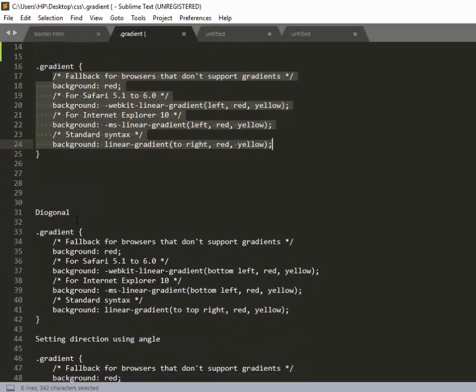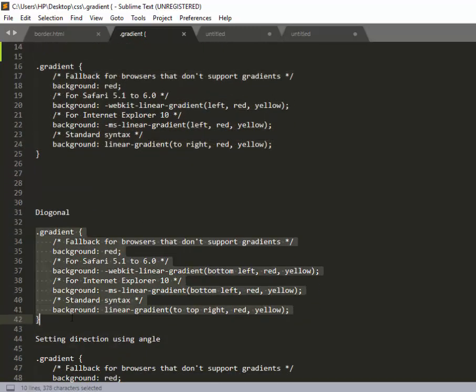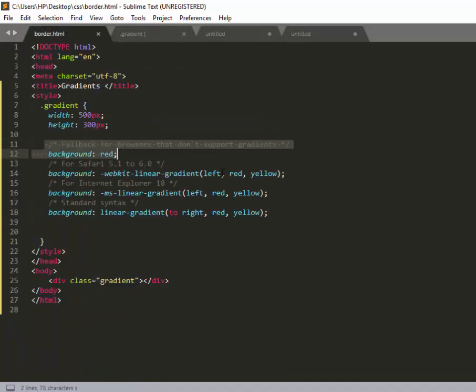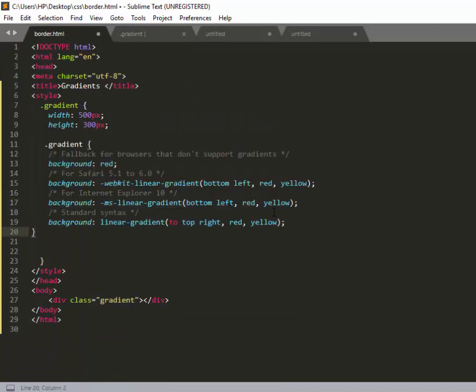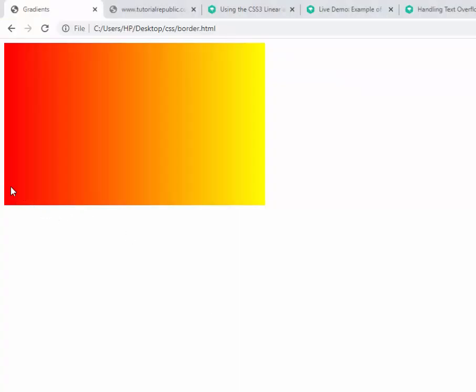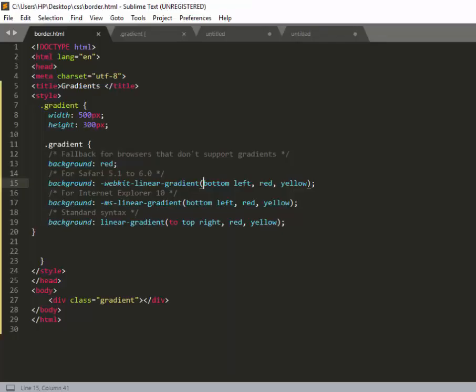This one was left to right. Now we want to do diagonal. If you look at this, we are saying bottom left, and bottom left is here, bottom but towards the left. That's diagonal, and so we are saying bottom left. So we repeated everything.